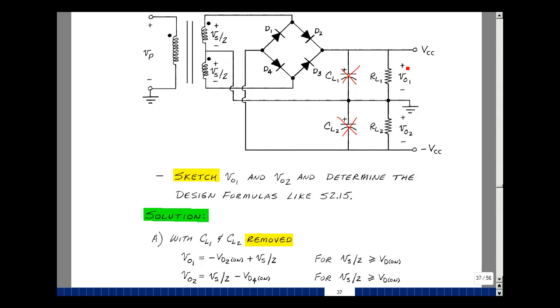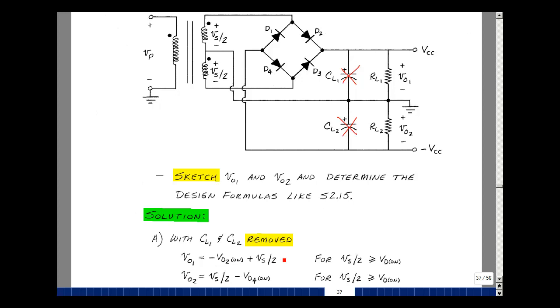Solve for the output. The rise in voltage then would equal minus the drop of VD2 on, plus V sub S, and come back where we started from. And that's this equation right here. This quantity is positive when V sub S over 2 is greater than 1 diode drop. I'm going to label this as just VD on, assuming all of the forward bias drops are basically the same, but I'll leave the subscripts here as I go through the path for the current.